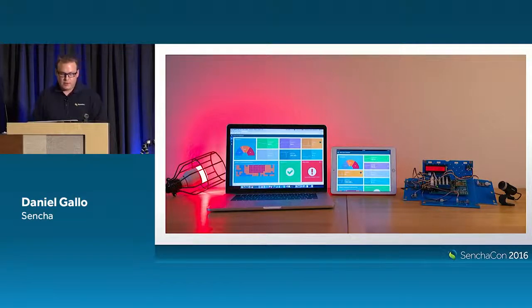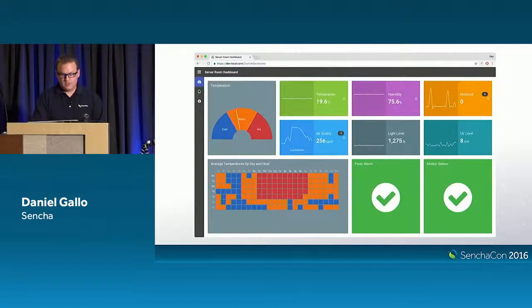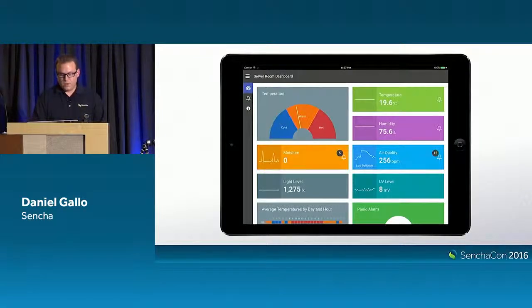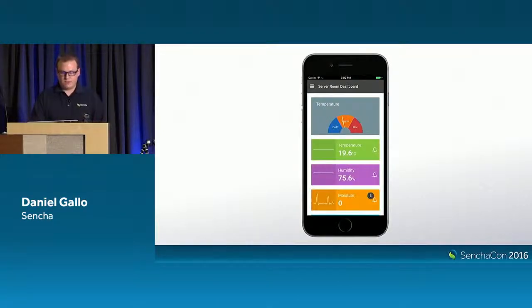So this is a photo I took last week of the final application. So I'm using the bulb, the Edison device. And this runs across desktop, tablet, and mobile. So on desktop, we have a 4-column approach where we have all the different panels laid out nicely on screen. When you view this on tablet, because of the reduced screen space, we're reducing this down to a 2-column approach. And likewise on phone, we have a 1-column approach.